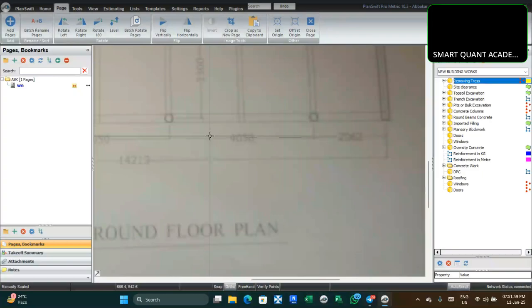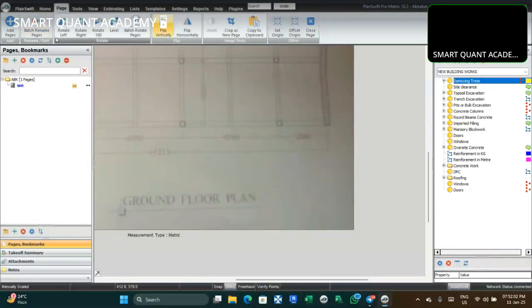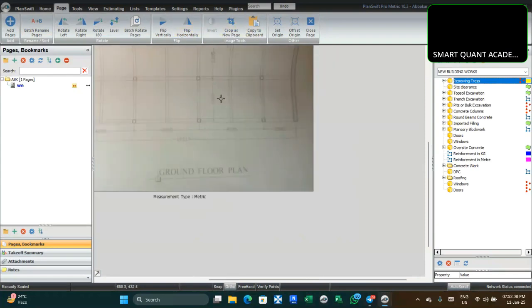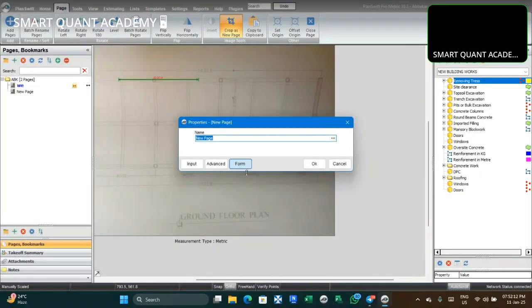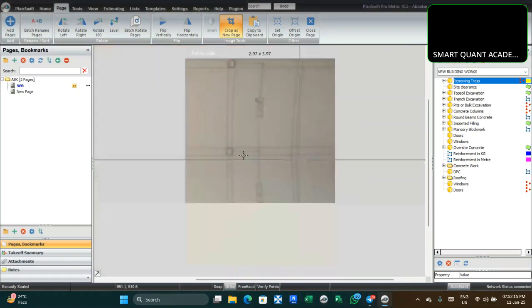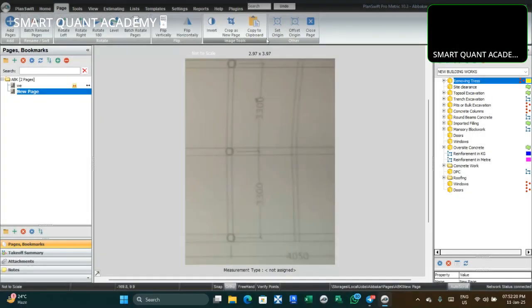This is where you can rotate your pages left, right, and flip it horizontally or vertically. If you want to crop and create a new page, it's where you can just crop it. You see, so we add a new page. This is where you can copy to clipboard and the rest.